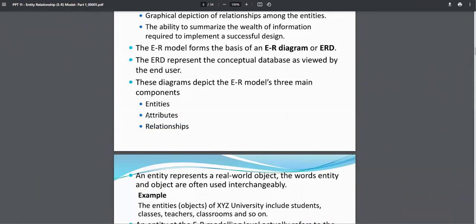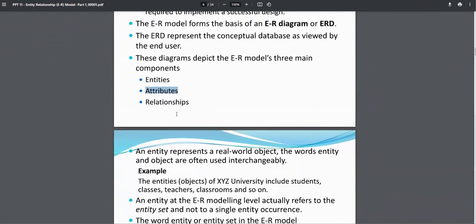There were attributes in object-oriented data models, and here also we can include attributes in a specific entity. And between two or multiple entities, we can build relationships.